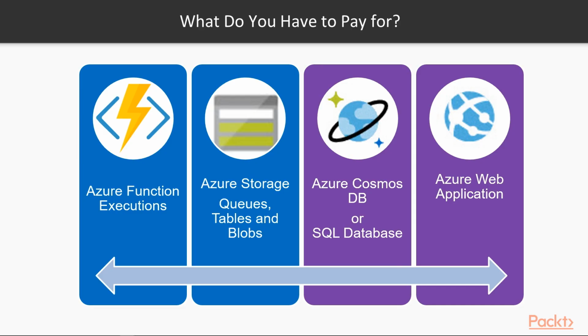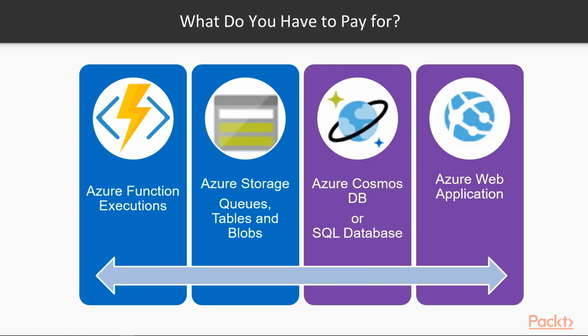So what are you going to have to pay for? You're going to have to pay for the Azure Function executions. And this is done through both the number of times your function runs, as well as how long it runs and how much memory it consumes. Additionally, you're going to have to pay for Azure Storage. The code that you upload for your functions is going to be stored on Azure Storage, and you'll be paying for that. But also, if you're using queues or tables or blobs as either a file repository, or for processing those messages, you're going to be paying for those queues and tables as well.